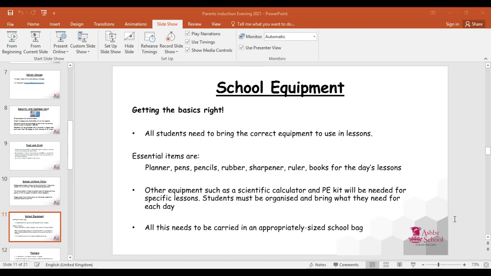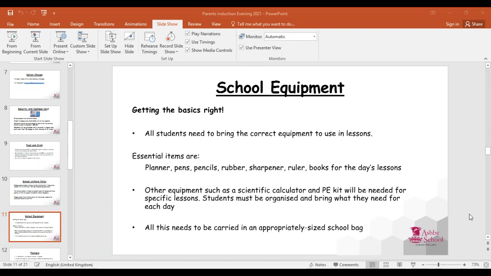Again, on induction day, we had 300 students who came to us from Ivanhoe, and because they all knew their room that they were going to previously, it made life really easy to direct those students to the different classrooms around school. So yeah, you'll get that information relatively straightforward.